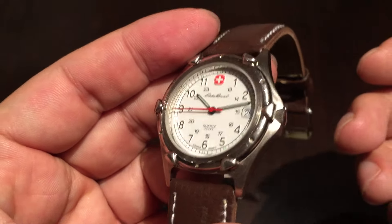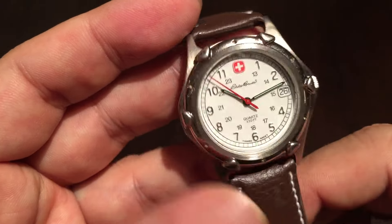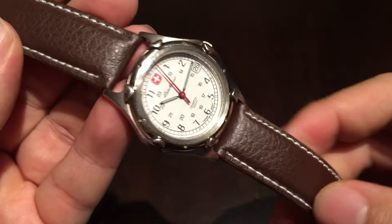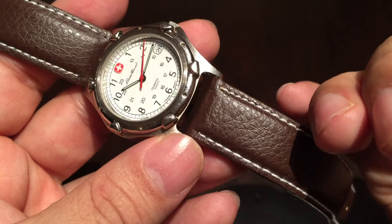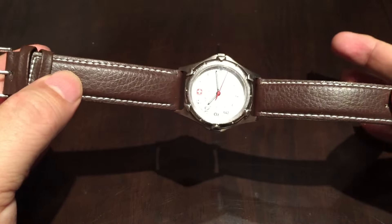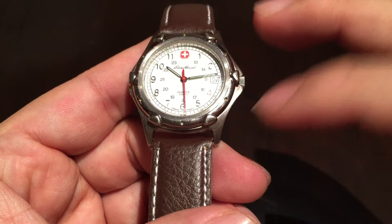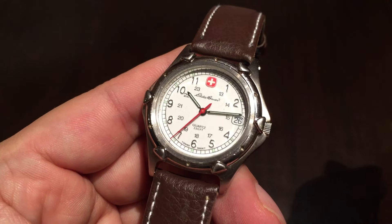It was actually a pretty big investment and spend for them, especially as a gift. At the time, it was basically a hundred dollar watch — probably the most expensive watch that any of my peers wore. And it's a great watch. You can see the second hand is running. The watch band it came with was kind of a vintage brown leather band, not too different from this, but with a couple of folded-over tabs. This is an aftermarket watch band; I think it's a crazy weird 18 or 17 millimeter band, so finding watch bands that aren't really short is actually kind of difficult.